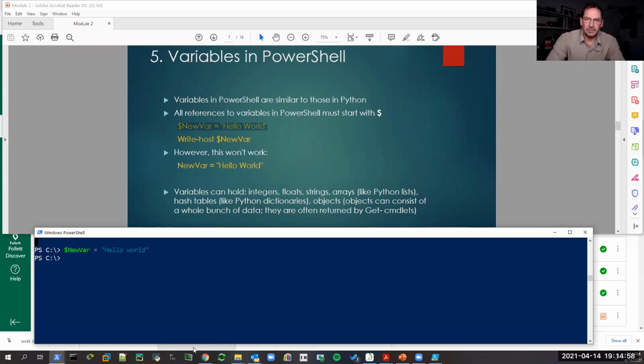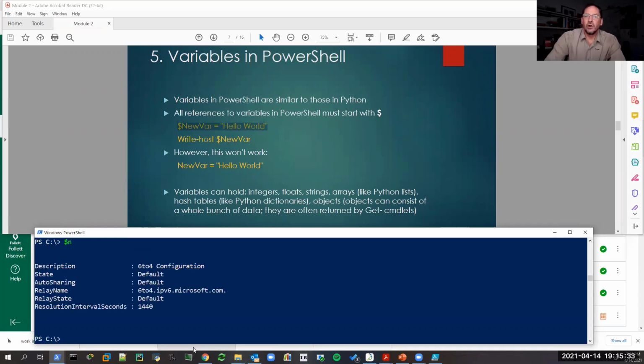But with PowerShell, you can assign the output of a command to a variable.